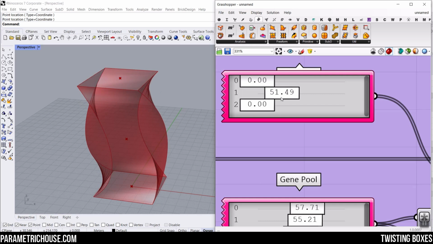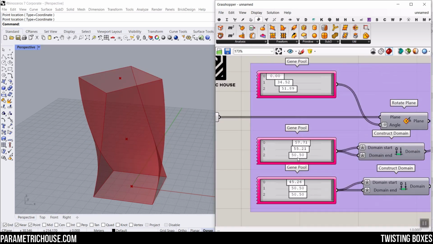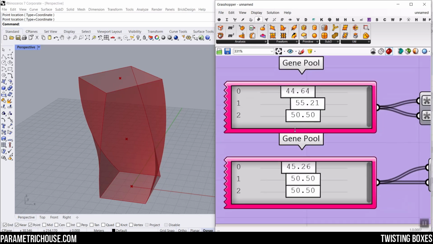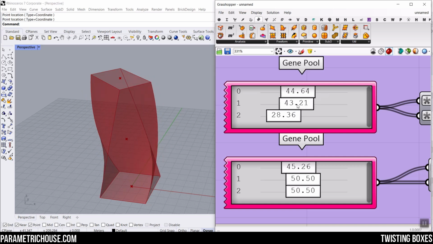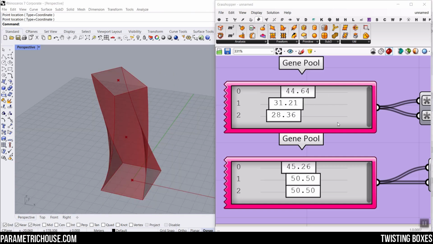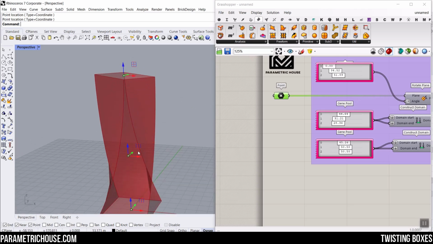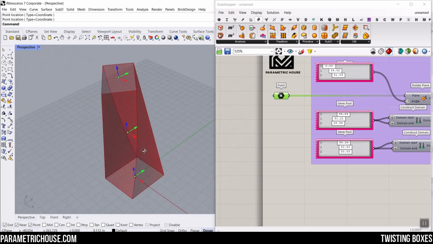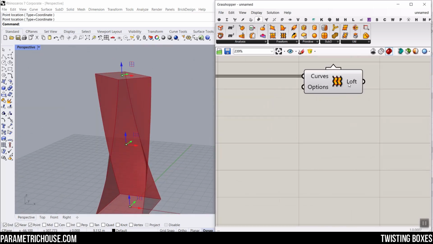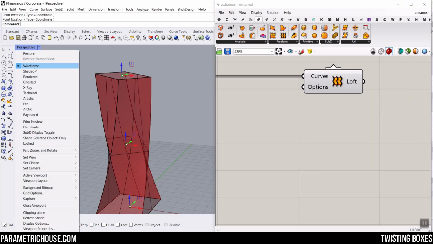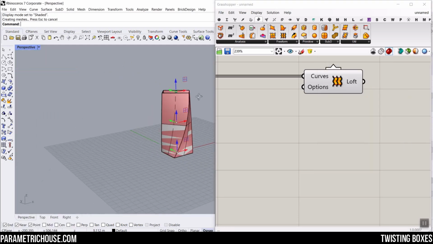Just turn everything off, and now we can control by changing the rotation, right? By changing the size if we want to. For example, if I want to go for the top, I have to change this one, and that's it. Okay, and if you want to change the location, you can simply just move these points up and down. That's how you can change the box, twisting box, which we can also have in Rhino if we want to use it in our project.